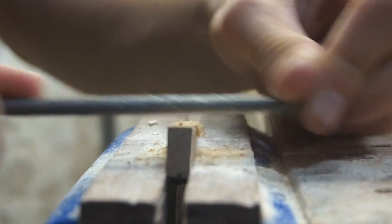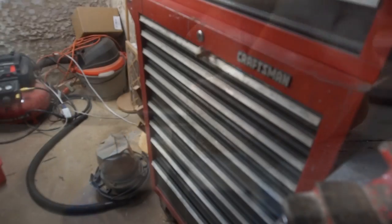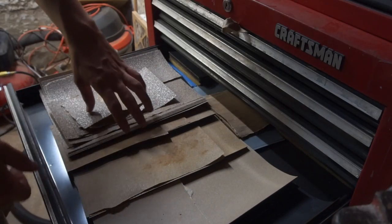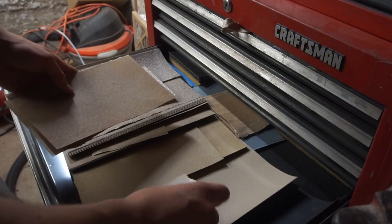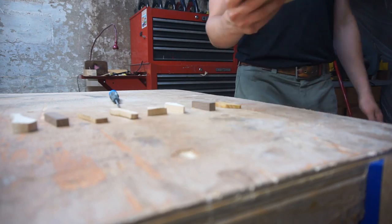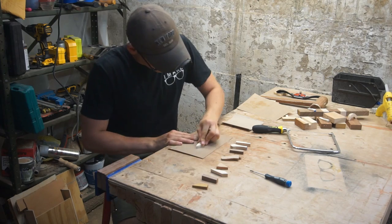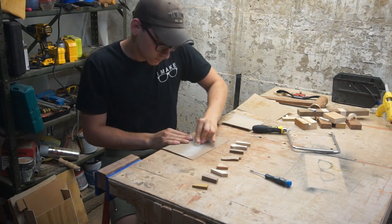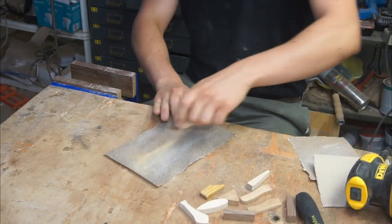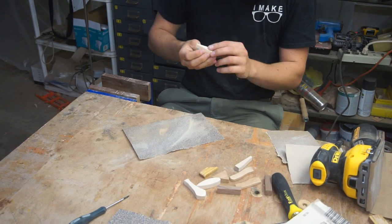I filed the blanks for about 30 minutes. After they were all relatively smooth, I switched over to sandpaper. I grabbed 100 to 220 grit sandpaper. I recommend going a little higher than 220, maybe to 400 grit — the 220 grit is smooth, but not that smooth for being on your skin. It is at this point that I realized I am not going to enjoy hand sanding. I tried using my finishing sander, but it vibrated my hands too much.